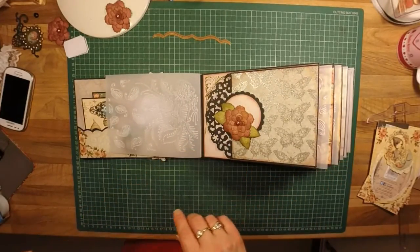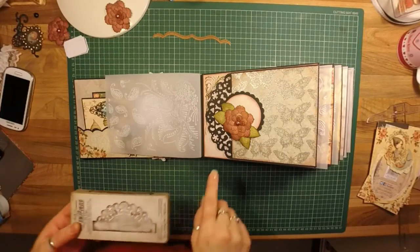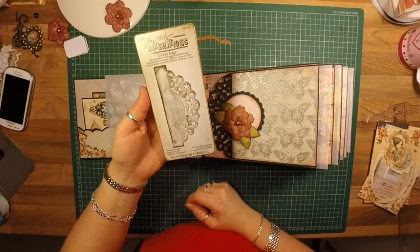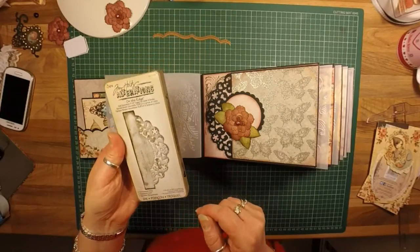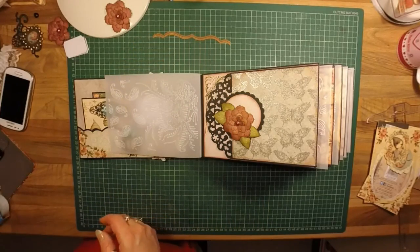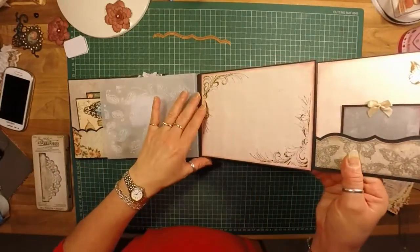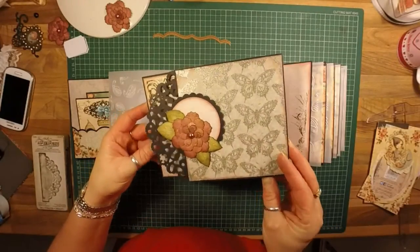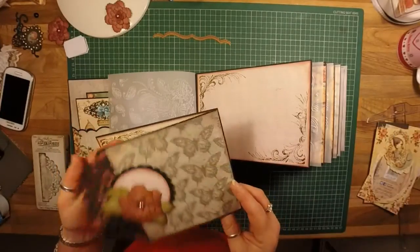I've created pocket pages with a pull out, and for the edges of the pockets here I've used the Tim Holtz distressed doily die, which I've been wanting to use for ages and I've never quite found the right thing to use it on, so I've used it finally now. Each page opens up and then that whole piece slides out, and I've used magnets as well. There's one here and there's one here to keep the pages closed when they're in.